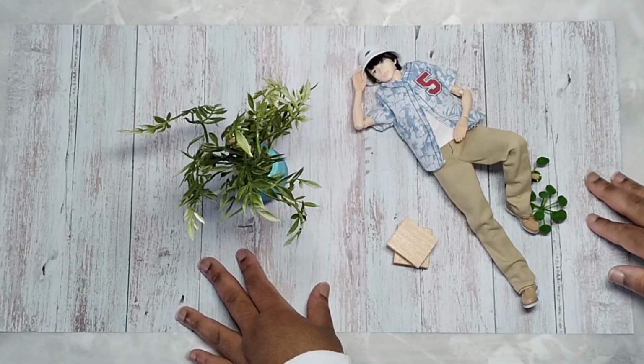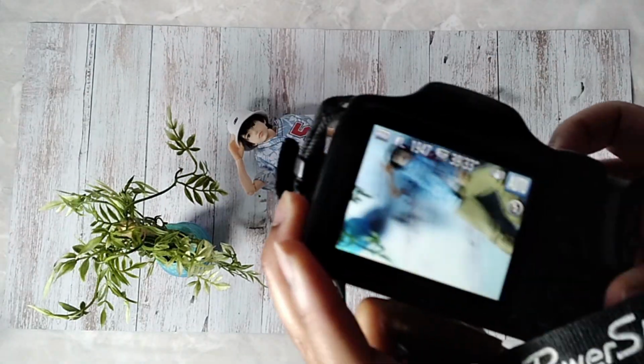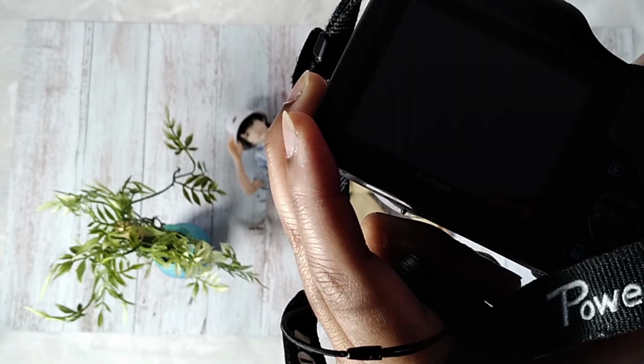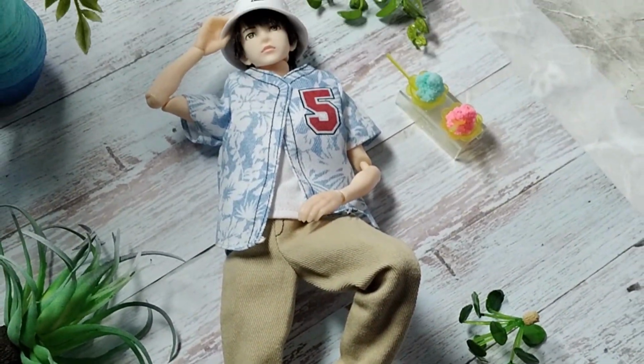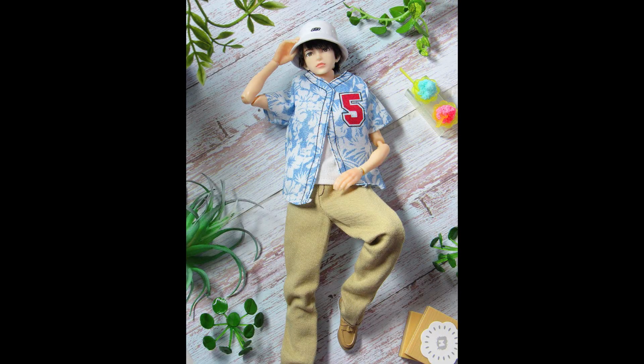I don't have some of these beachy accessories, so I'm just going to surround the doll with more plants and a summery dessert. I also don't have enough paper to make a proper full body photo, but I'm going to zoom out as much as I can. I had to do a little bit of editing in the top right corner to fill in the backdrop. But here is my final photo.